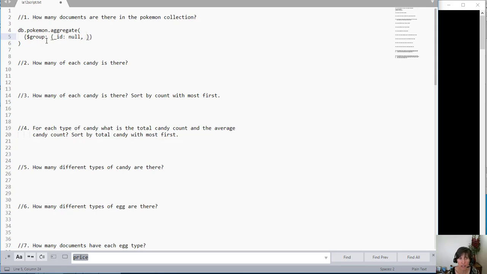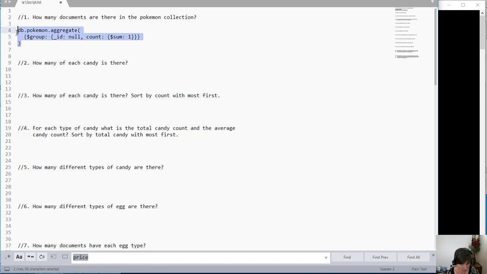Then we're going to put a comma, and our next field is going to be a count. And that count value is going to use an aggregation function. We're just going to use the sum function. So the sum aggregation function, and what we're summing is 1. What this does is it simply counts every single document that this pulls up. It's just going to add 1 for each one. And so this is how we get just a count, how many documents there are. It's going to count each one, and since we're doing the entire Pokemon collection, we used null without any separation.